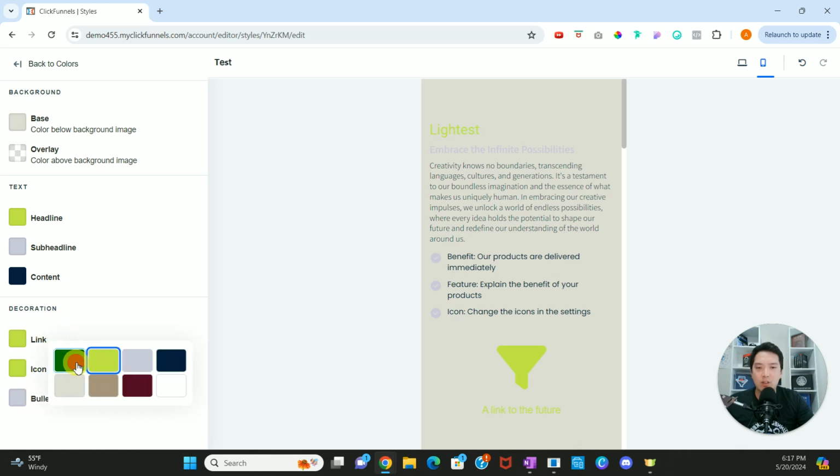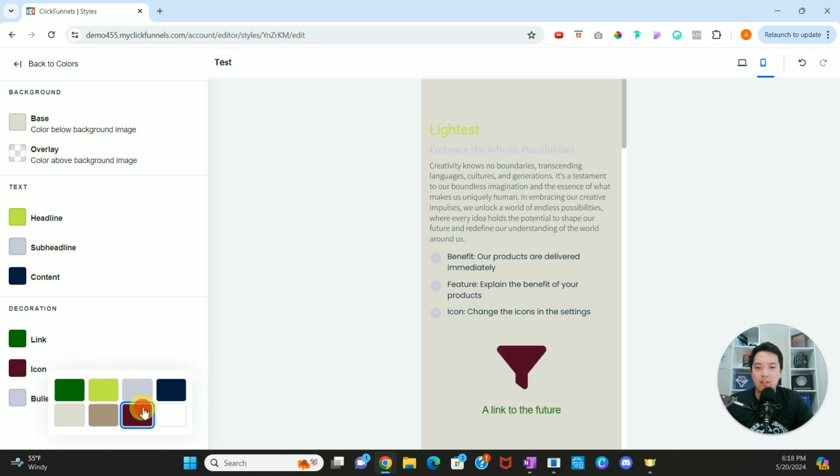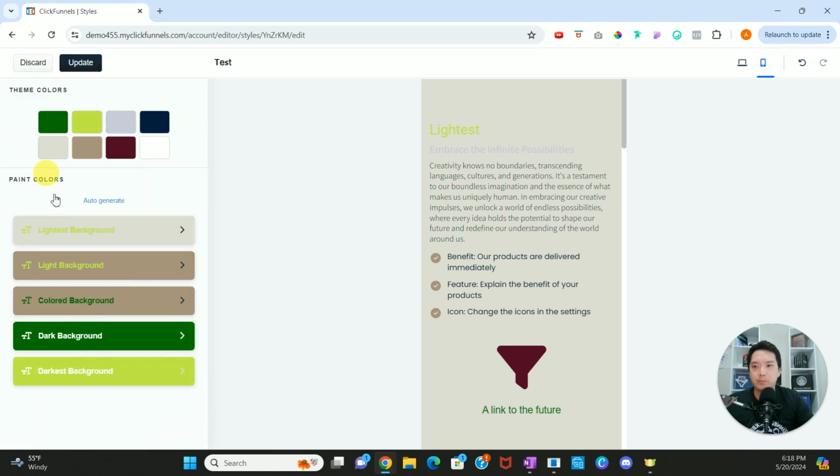So if we did this one, update it here for the link, that updated right here. If we update the icon to be this red, it would update this right here. And bullet points, let's say if we wanted this brown, it would update here. And then similar with the text as well.